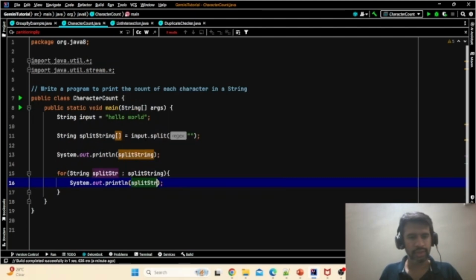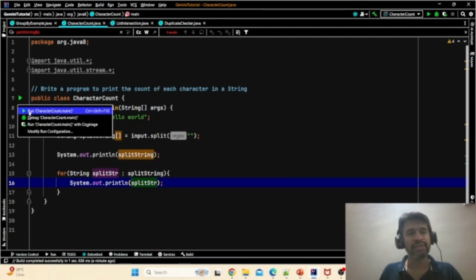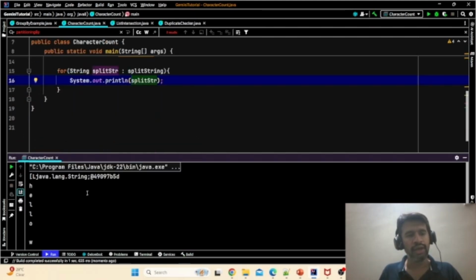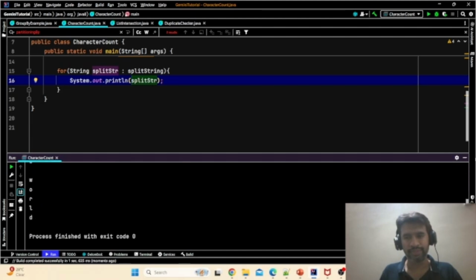So you can see I'm printing every string which is generated after the split. You can see it has generated all the characters as a string.